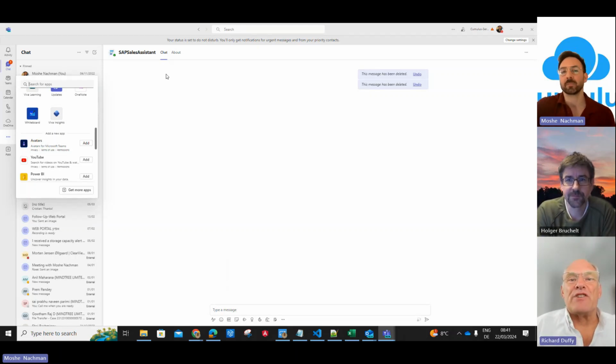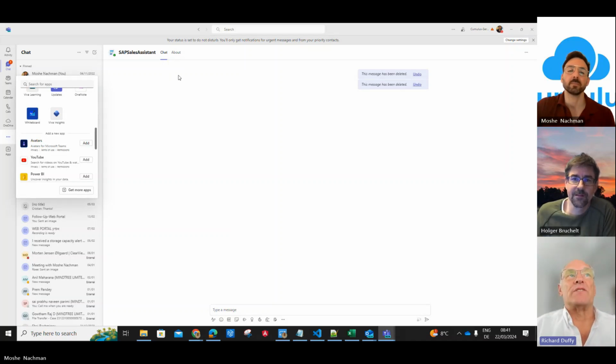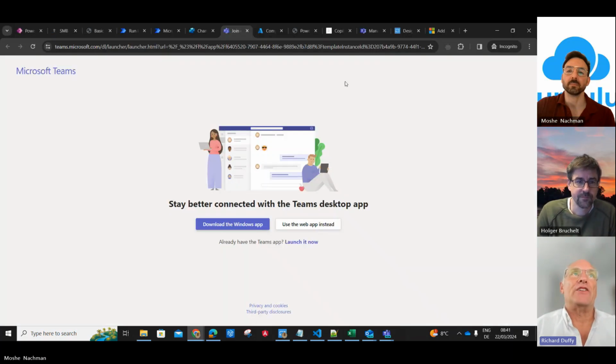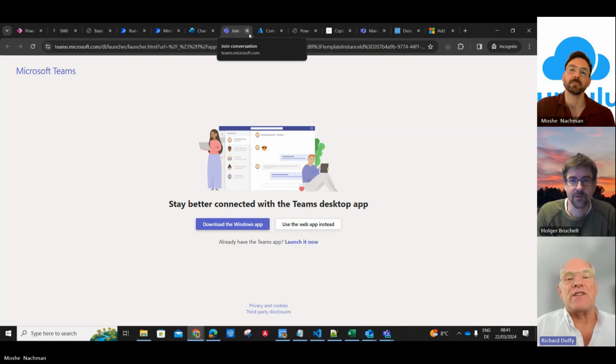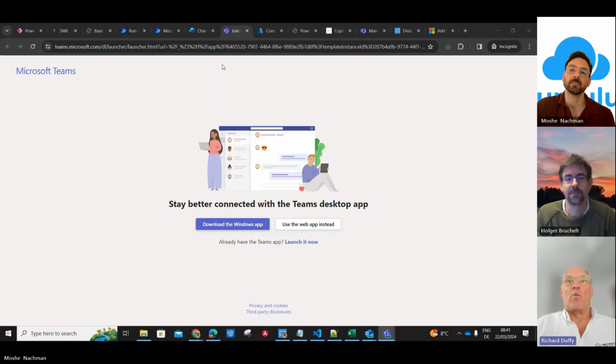I'm just going to jump in for a second here, because as a person who's not a developer, I understand what Moshe is doing, but if you sat me down and said, "You need to build this," I wouldn't have a hope in hell. But the advantage for me was seeing that you can take it and deploy it in Teams. I can deploy it as a bot on a website. There are so many different ways of taking this one piece of development work and repurposing it into all those other ways that your users will interact with the solution.